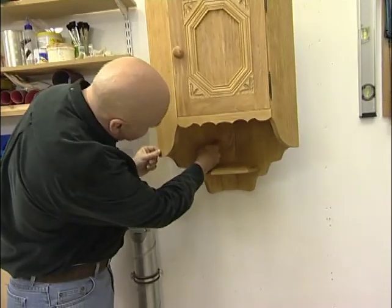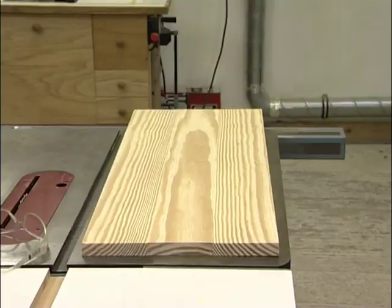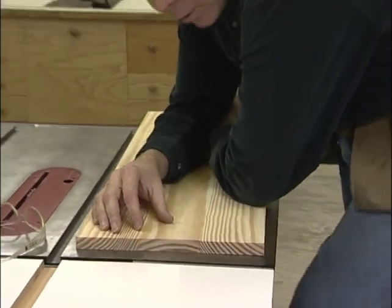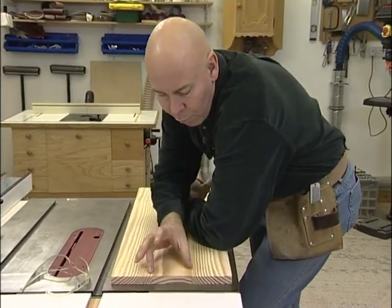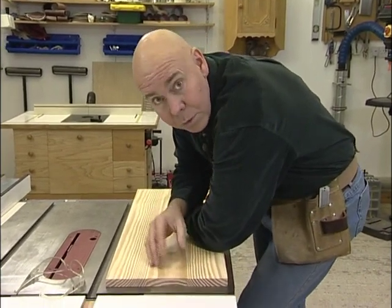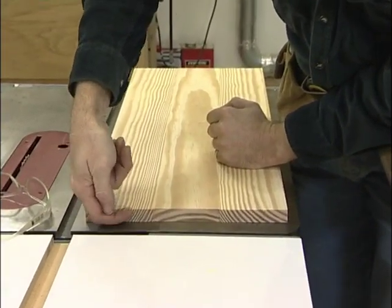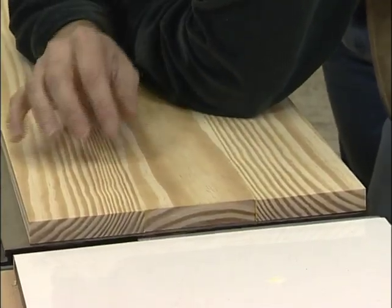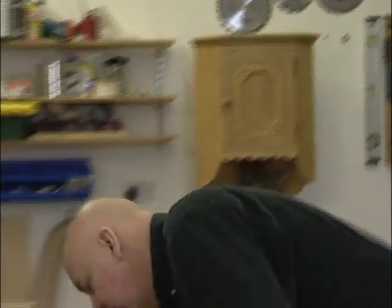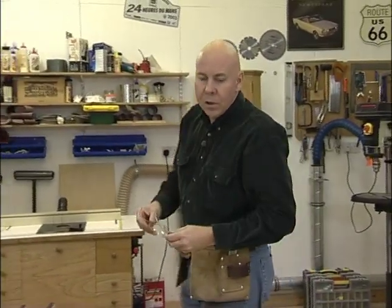The first thing I'm going to do is start working on the side panels — cutting those to length and width over the table saw. When I picked up the stock at the timber yard, the boards were wide enough for one piece but wide boards have a tendency to cup. So I ripped three pieces out of those boards and rearranged them to get alternating growth rings, which should keep the board nice and stable in service. I take workshop safety very seriously; when I'm here on my own I always make sure the safety guards are in place, along with safety glasses and hearing protection.